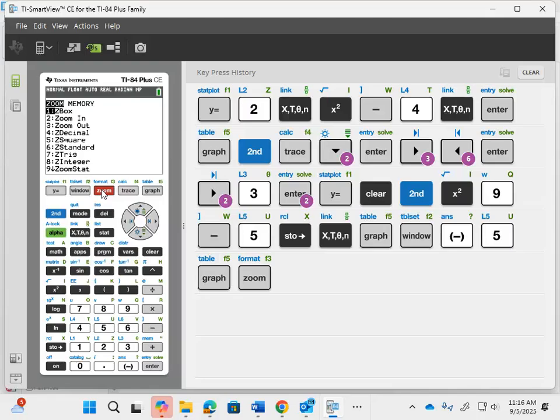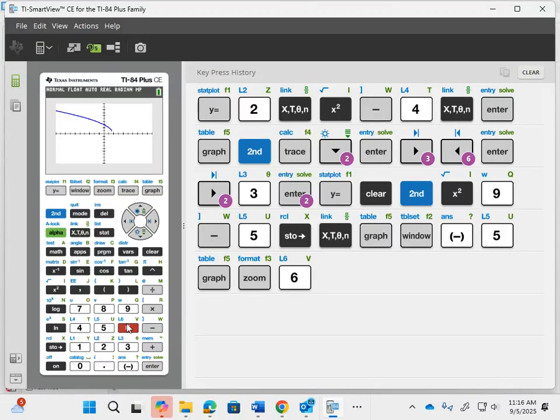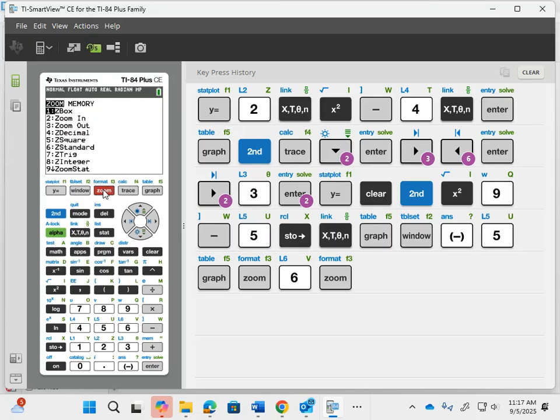I want to go back to what I had originally with that minus 10, but I'm lazy and don't want to hit minus and then a 1 and a 0. That's like 3 buttons. If I go to number 6, standard, 1 button to get back there. I saved about 3 milliseconds of my time. Very good. So you can hit the zoom menu. You can play around with a lot of them. If you ever did stat stuff in chemistry, you might have hit the zoom stat button so that it showed up nicely.